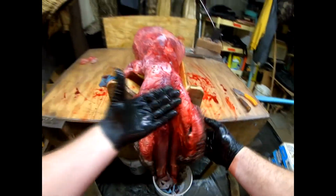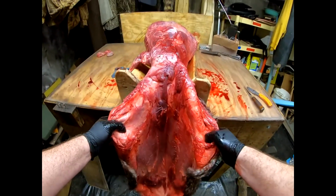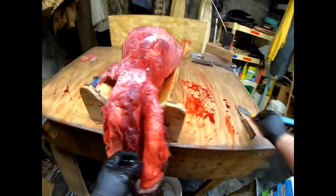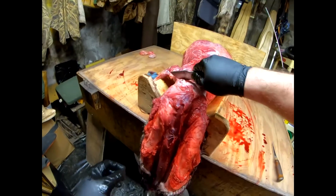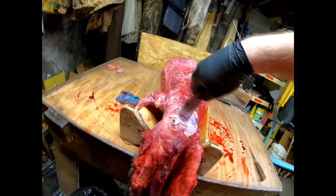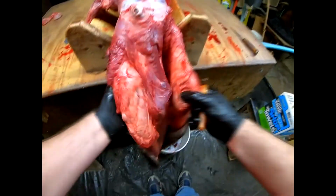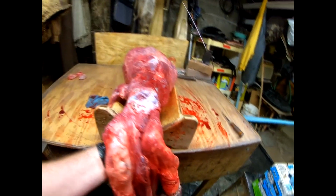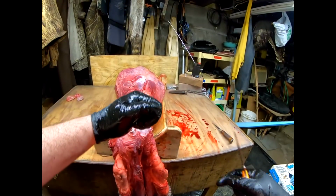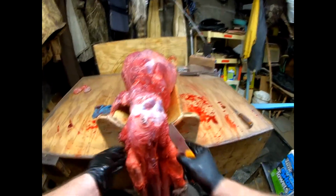I basically am just pinching right here on the hide, and I'm pulling a little bit, but the weight of the hide itself is actually pulling on that. Like here, I don't even really need to pull on it. You can kind of see how naturally the weight of the hide itself is enough to basically pull it off. What I do is I typically go, and you can see I'm pinching it right here, and I'm tipping my hand, pushing with the back of my hand on the nose of the beaver, so I can put a little leverage on there.